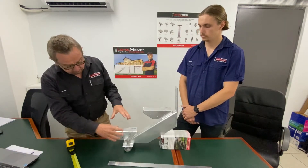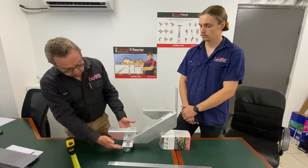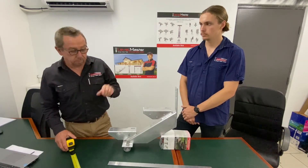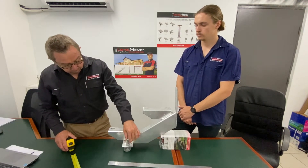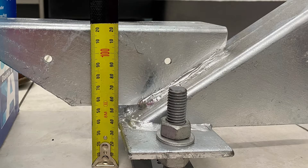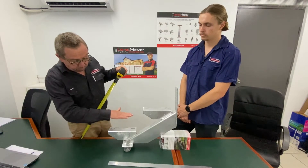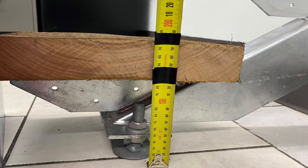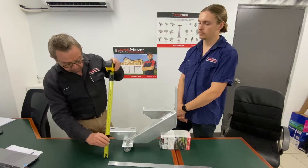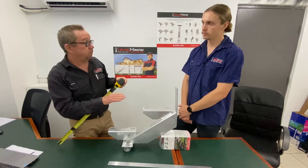That is consistent all the way up, and it's very important that each step be exactly the same height. The configuration we have here is what we call a bolt-down configuration, and the unique part about the Levelmaster stringer is that it has an adjustable foot on the bottom. The adjuster gets bolted on using these structural bolts here on the side. From the ground to the top of that stepping bracket is a measurement of 125mm, and that's exactly what we want, because when we put our tread on top of that it brings our first step from the ground to 175mm.